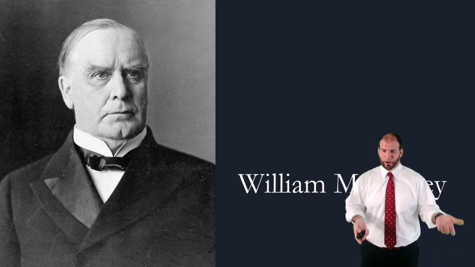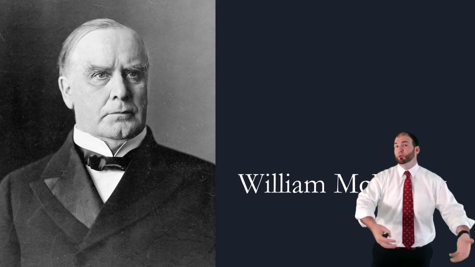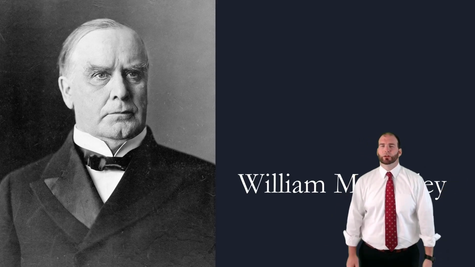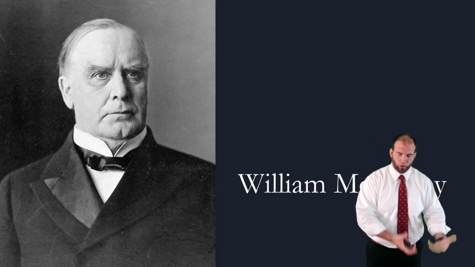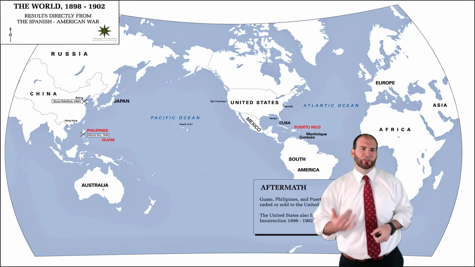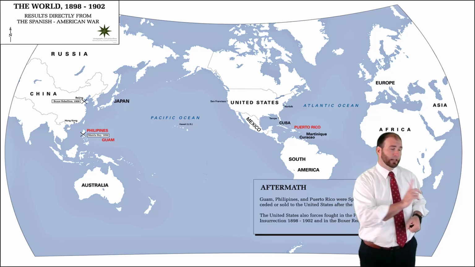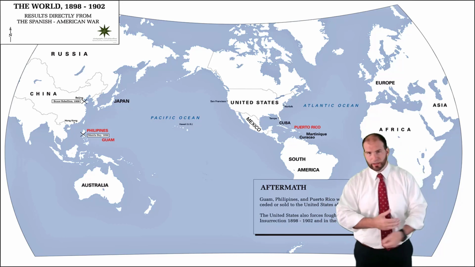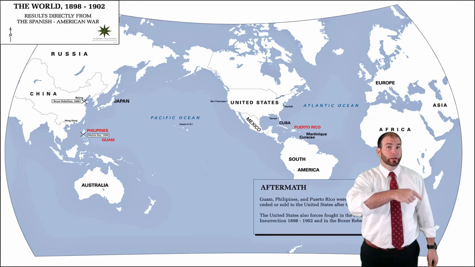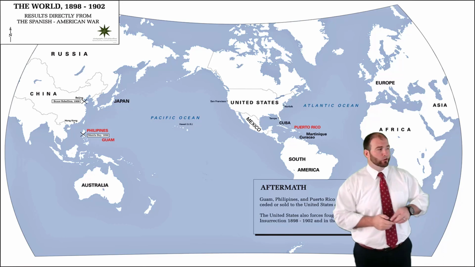However, as the desire in the United States grows among the American people to get involved here in Cuba, thanks to yellow journalism, McKinley's like, all right, is there anything we could benefit from if we got involved in Cuba and had to fight Spain? Well, he looks at the stuff that Spain owns because of imperialism. Remember, we have talked about America taking over Alaska and Hawaii. Other countries in Europe have already taken over other stuff as well. If you beat one of those countries in war, all the stuff they took over due to imperialism becomes your stuff. So he's like, all right, if we fought Spain, let's see what they got.